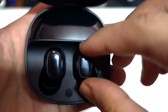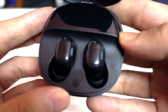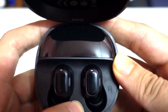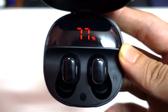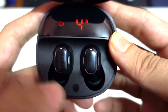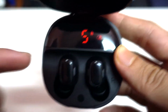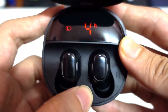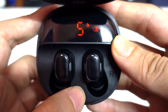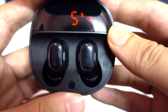And then of course, what do we have here? They call it power box, so I'm just going to call it power box then. This will show you how much battery is left. We have 77%. If you click again, it will show you the left hand side earphone, and if you click again, it will show you the right hand side earphone. Left hand side we have 4 hours, and right hand side we have 5 hours of battery or playback time left. So that is quite cool.